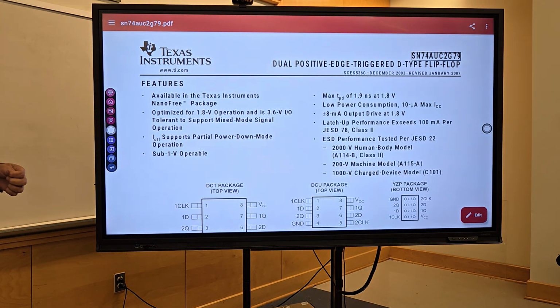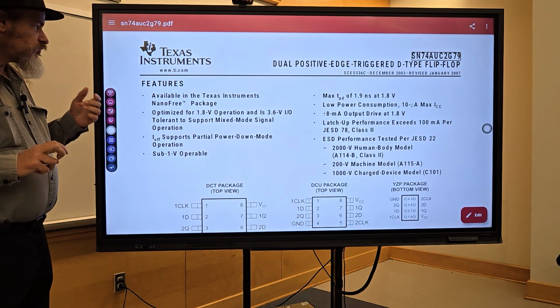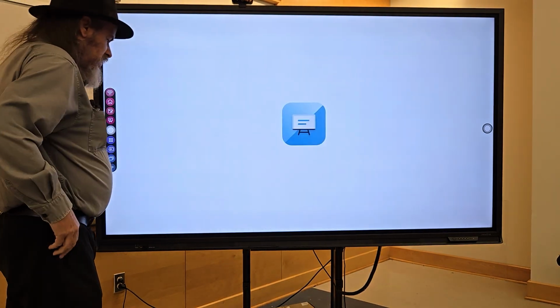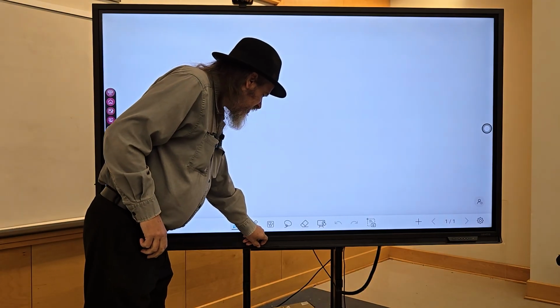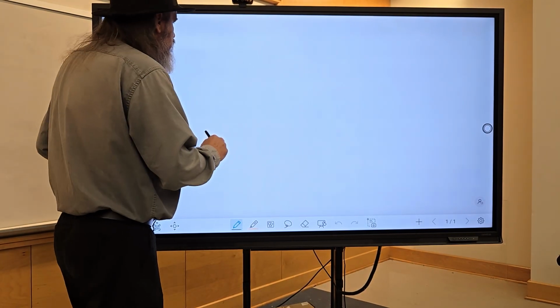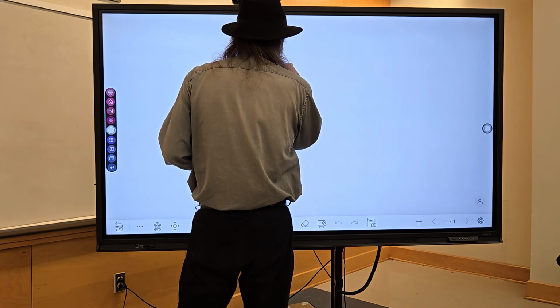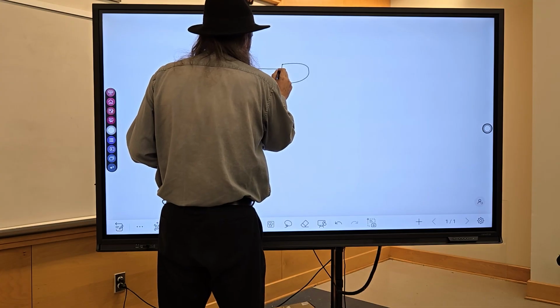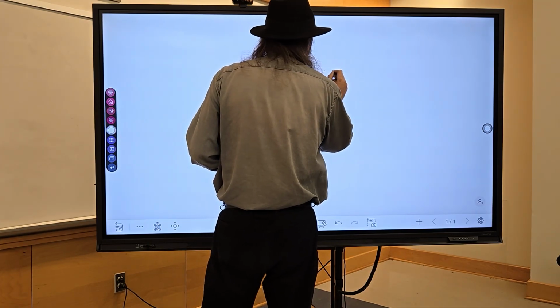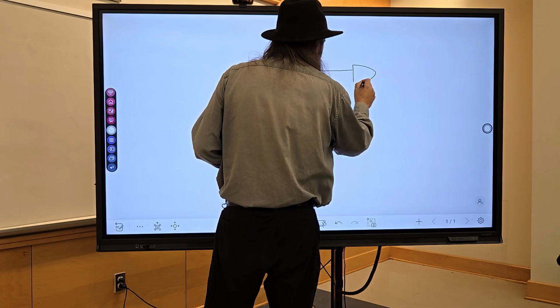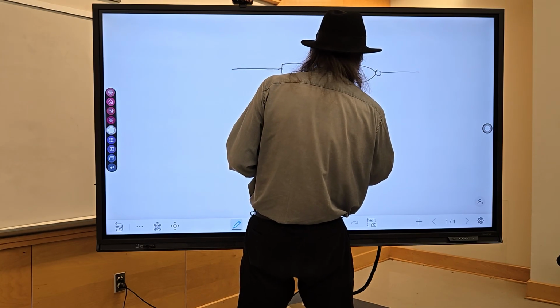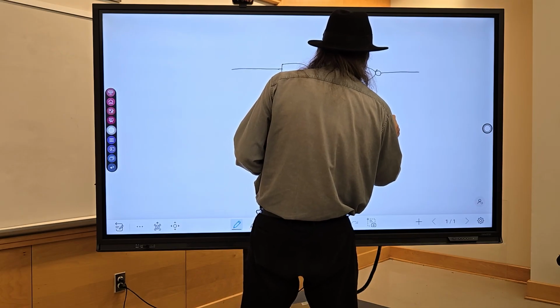But this also leads us to a different take on the positive edge trigger D-type flip-flop. Okay, the flip-flop is, let's see here. There's the D-type flip-flop is like so.